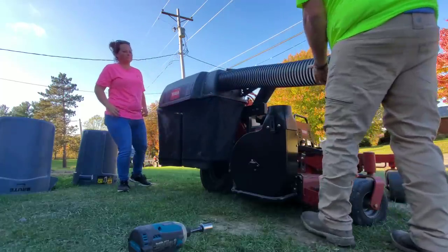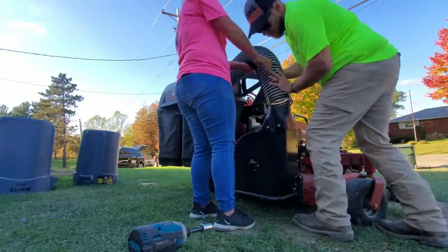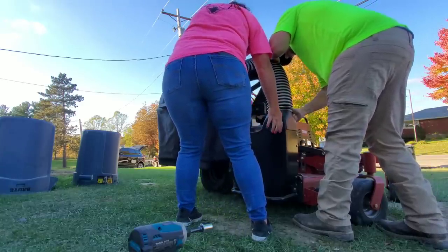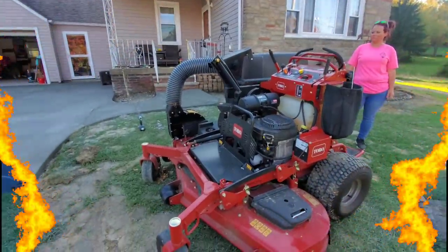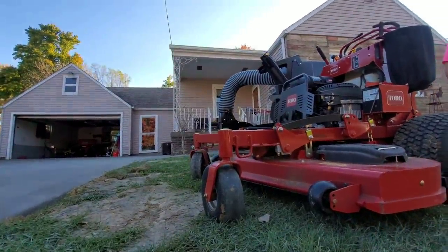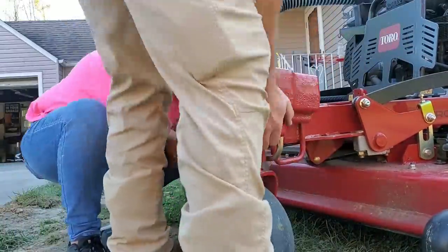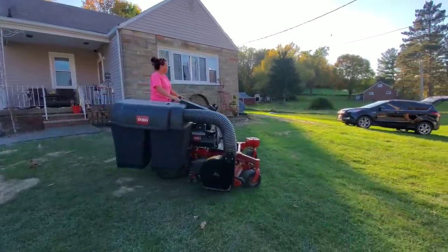Good? Okay, yep. All right, we've got to get this now to bend on it here. Move these around a little more. My side's on. So we got the tube, the bagger, everything on. Now we've got to put the counterbalance on. Counterweight here. Counterweight's on, bagger's on, everything's good to go.